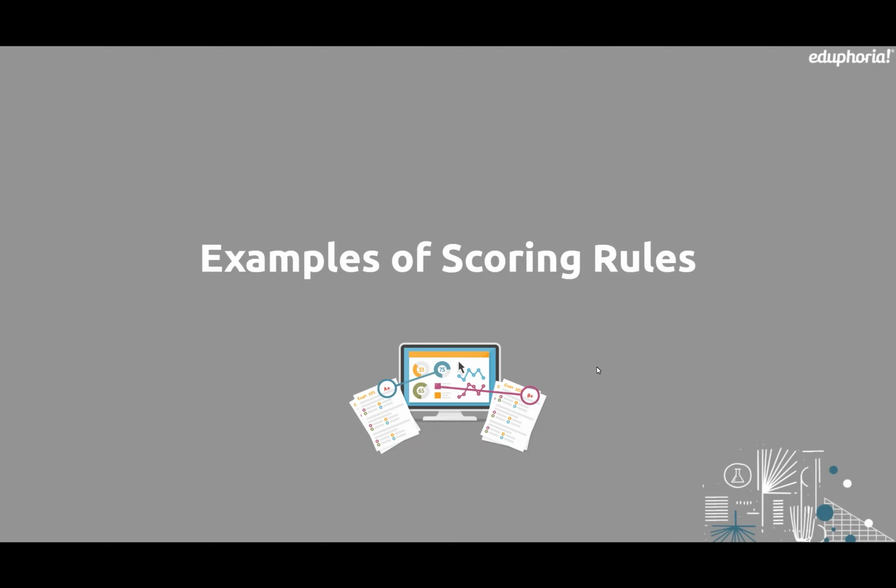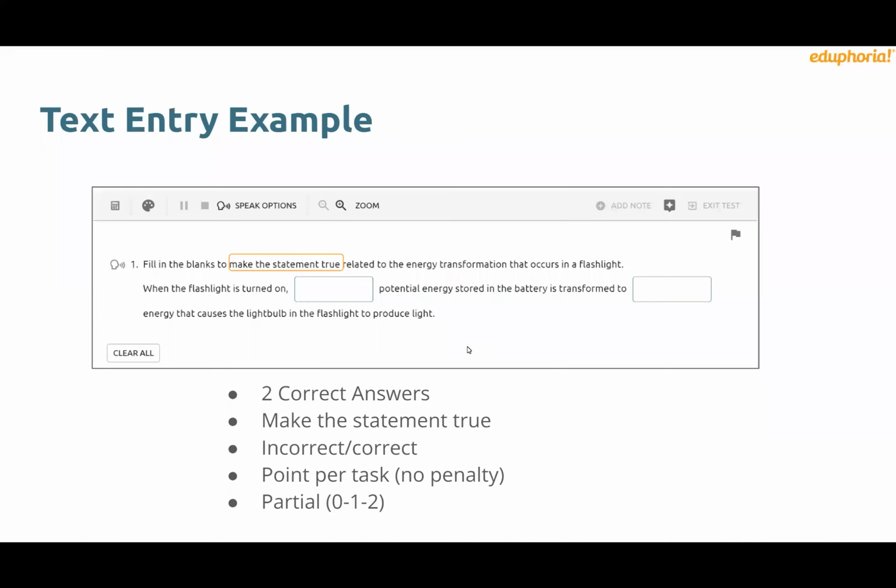So we'll move into some examples of scoring rules, and we'll really try to help you wrap your brain around this. When we get started, I like to just go through a couple of examples, and then let's talk through the possibilities of each type of scoring. So as we move through these, I'm going to let Tara go ahead and take over text entry, and you talk to us about what scoring would look like for text entry.